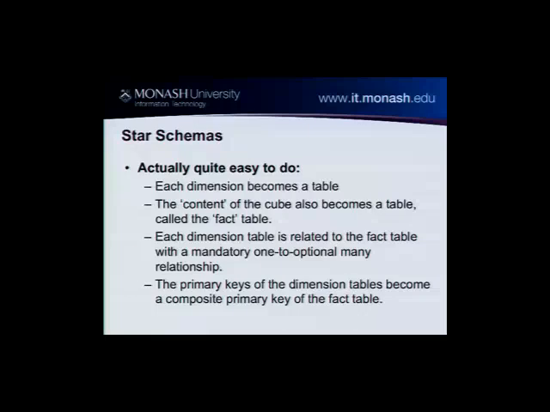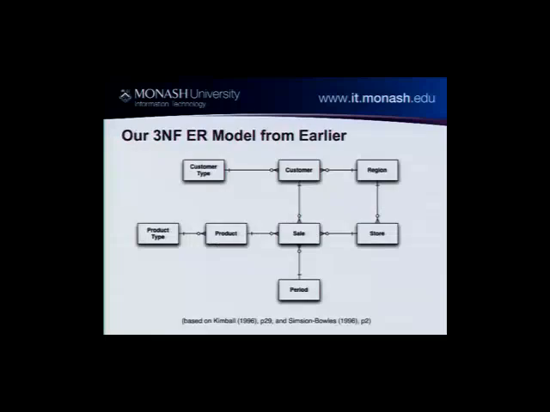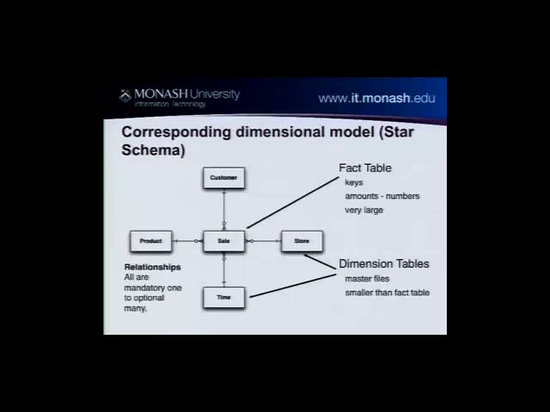Okay, so let's have a look at some diagrams. This was our diagram we had earlier with sales information, so customer types, customer, region, store, etc. This is the same model structured according to a star schema instead. So you can see why it's called a star schema. You've got this centralized table and then dimension tables around the outside. But it leads to a data structure that's intuitive for business users to understand because you can quite clearly see that it's about sales. So it's a business structure, business topic.